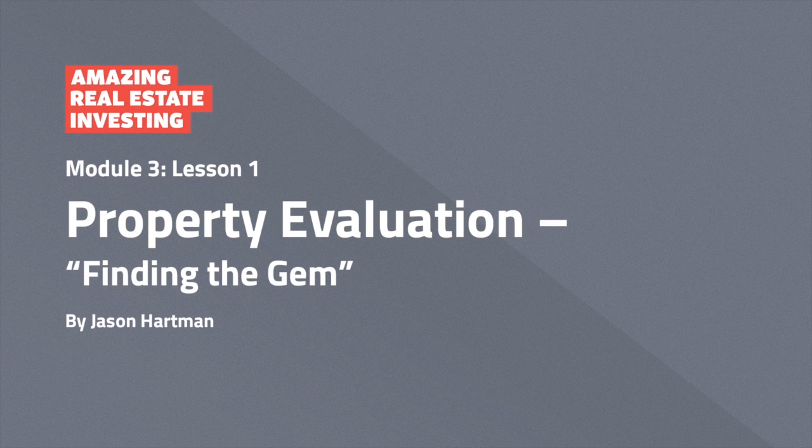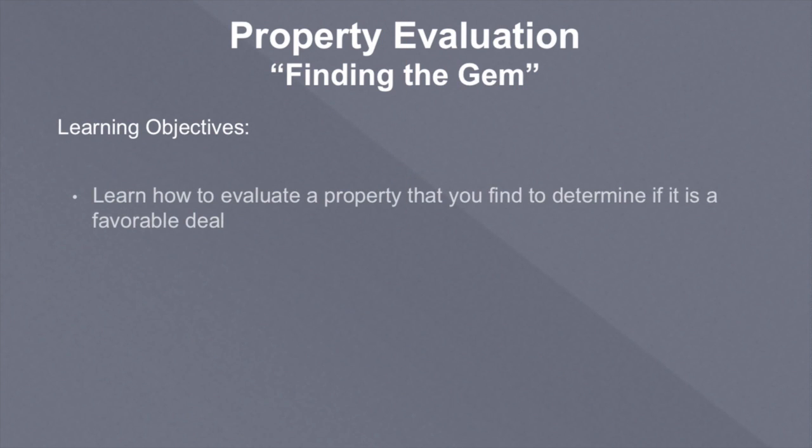How do we find that gem? How do we find that diamond in the rough? How do we find a good property? How do we evaluate a good property? Well, we went over a lot of the math already in the last module. So now we're going to look at some of the other characteristics.